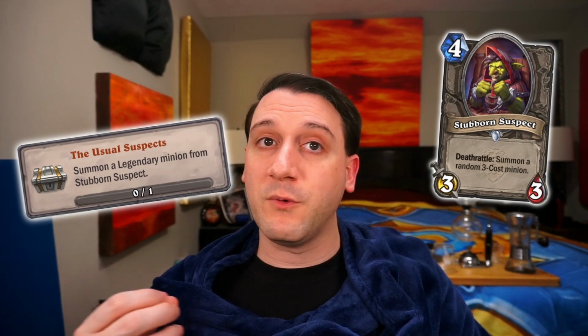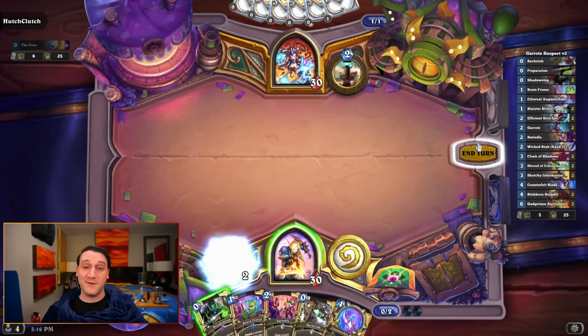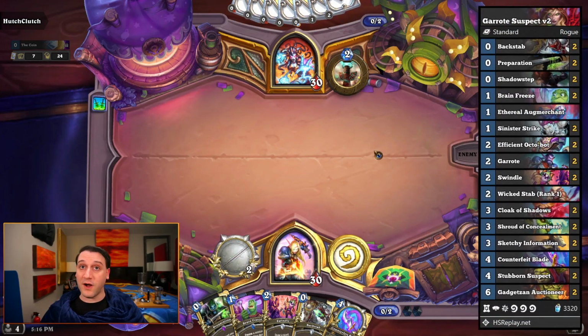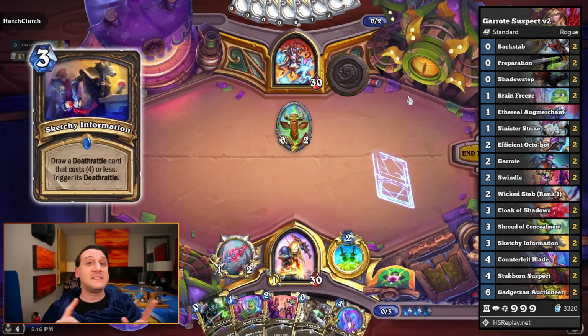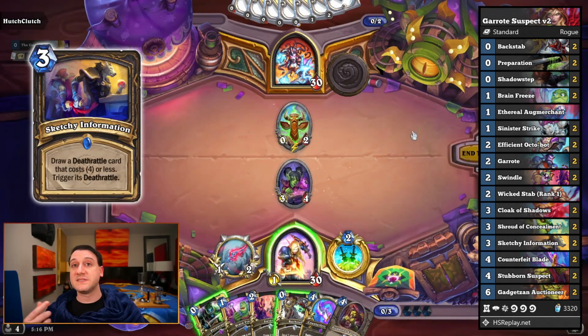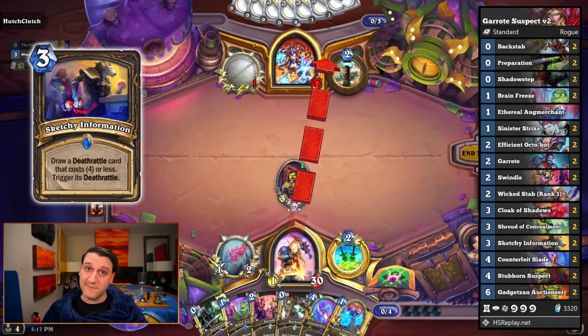So if the deck we recommend doesn't fit your taste, hopefully the ideas covered will help in crafting your deck to knock it out. For this one, we used this Garrote Suspect Rogue. It uses a Garrote Rogue shell, but Sketchy Information can help us pull the Stubborn Suspect from the deck and trigger his deathrattle an additional time for us.